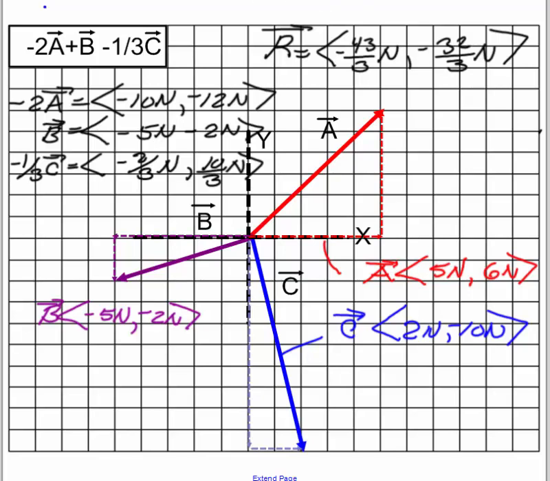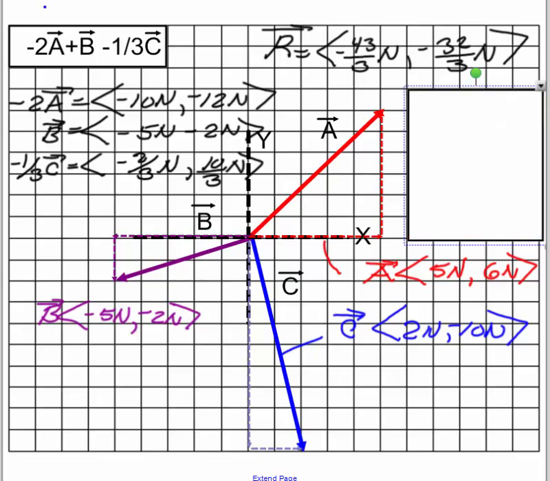I'm going to go ahead and just create a little spot here. I'm going to get rid of these grids and color this white so you can see everything. I'll grab this, make that properties, and I will make it solid, and I'll make it white. Alright, I'm going to do a rough sketch of this vector. I'm not going to draw it to scale. But my components, I'm going to pick a point. I'm going to go minus 43 thirds this way. I'm going to go down 32 thirds this way.